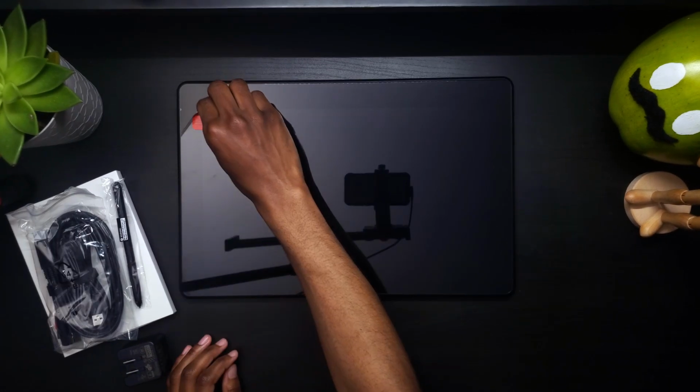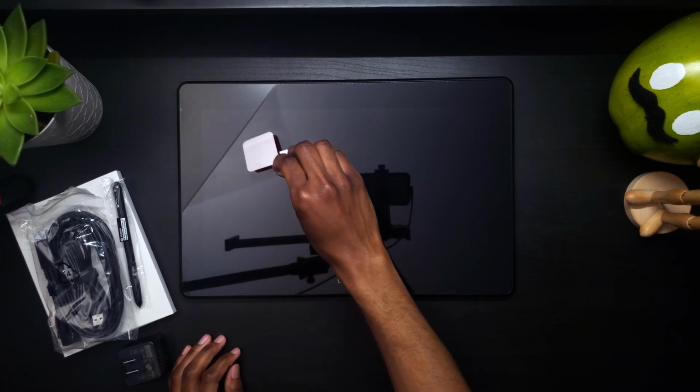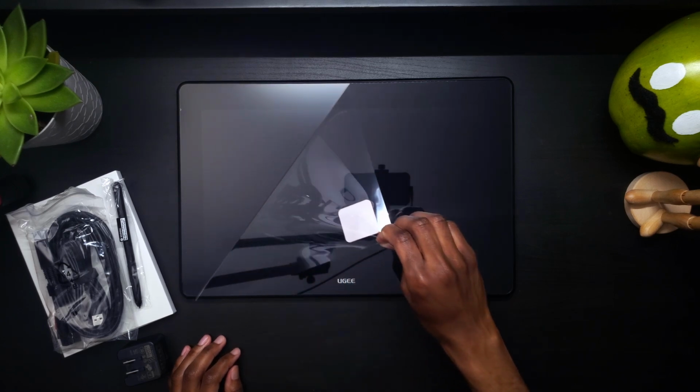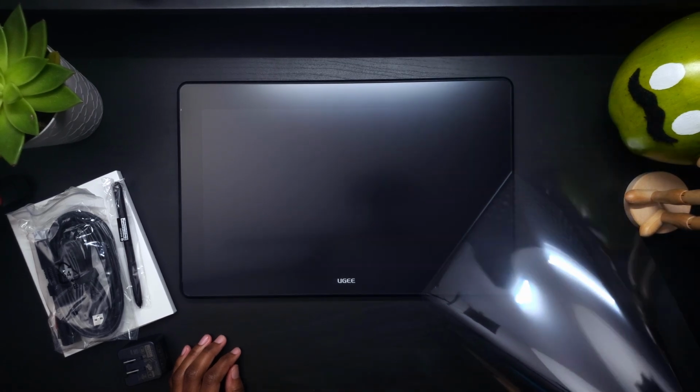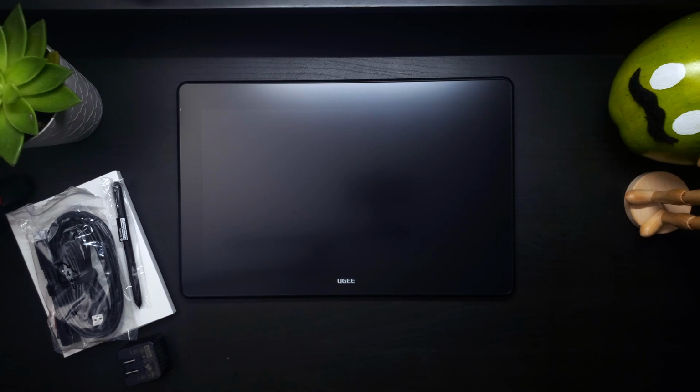That's why I've highly anticipated reviewing today's product, because it's finally something that I can recommend to those of you who are out there on a tight budget like I was when I started out. Coming up.